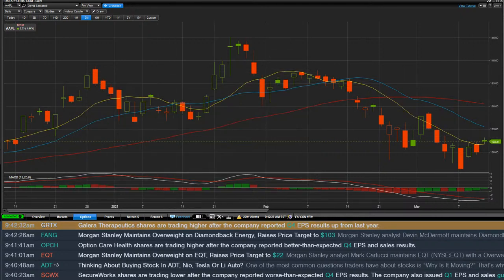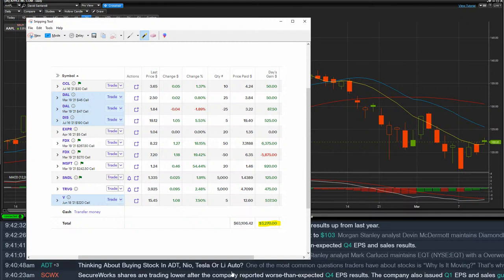Alrighty, let's go down the watch list here, see if we see anything good, anything interesting moving. Disney 196.33. Guys, you're not going to believe this. Take a look, this is extremely important right here. See how we were up $3,270? I want you guys to see this. Do you guys see that in the trade room? $3,270 there. Let me know when you see it. Okay, you see it.